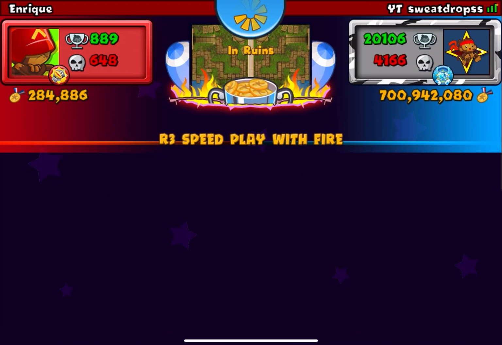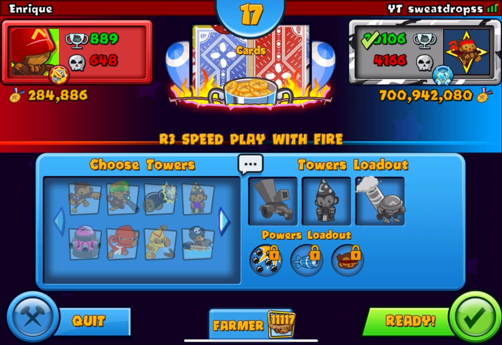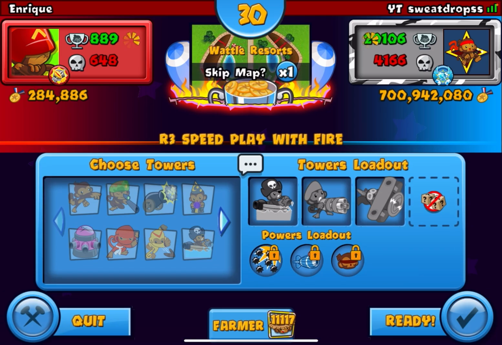Okay, here's Enrique. I don't know, Cards, Wiz, mortar, chipper. This is again mortar. We see mortar every single time for some reason. We have Jugger, launch, beefy mobs, and Turbo, which is a very aggressive power loadout. He asks us to skip, so we won't because we want to save the skip. Yep, there we go, he skips, and we get Wattle Resource instead.